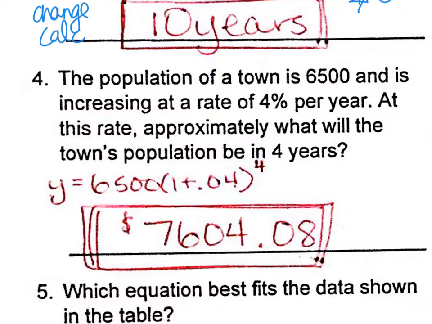Okay, here's question 4, very similar. They give me a starting value of 6,500, so that goes in my equation. Increasing, so I did 1 plus 4%, moved the decimal 2 times and got 0.04. And then when will it be 4 years? So you have 2 options. You can look in the table for 4, or if you don't like using the table, you can take this number and plug that in for x, since we would be looking for that 4 in the x spot anyway. And when I plugged that in, and just to calculate, not in y equals, but just in the regular calculator part, I got 7,604 and 8 cents.